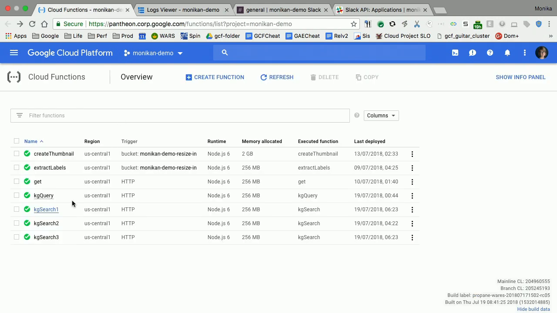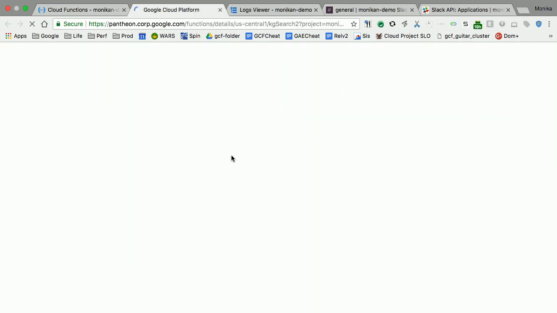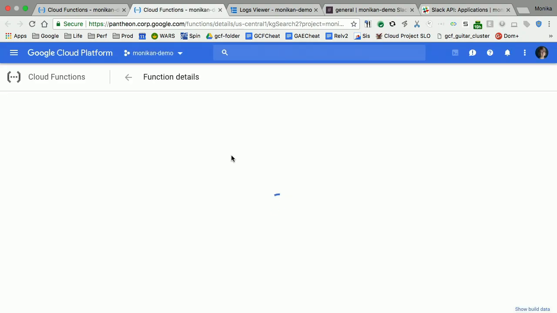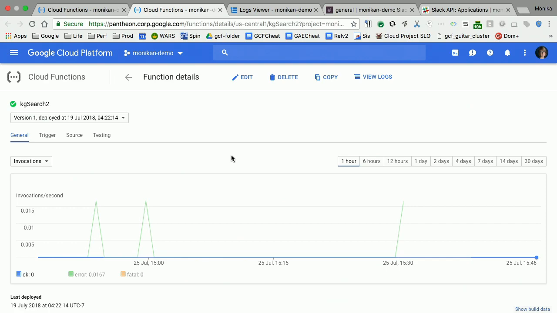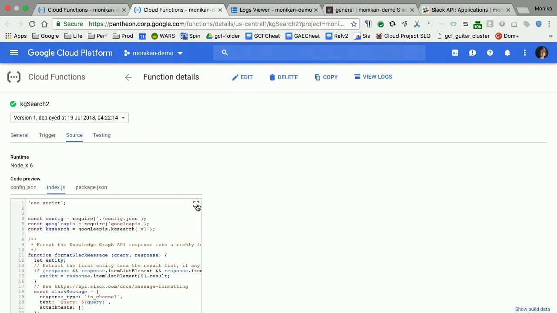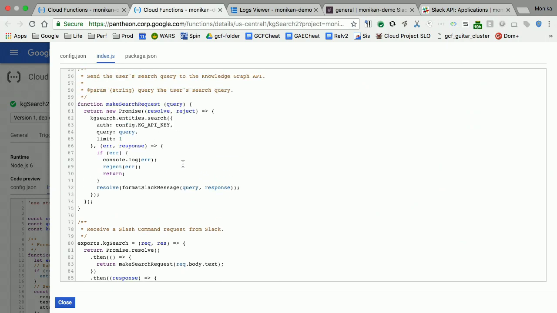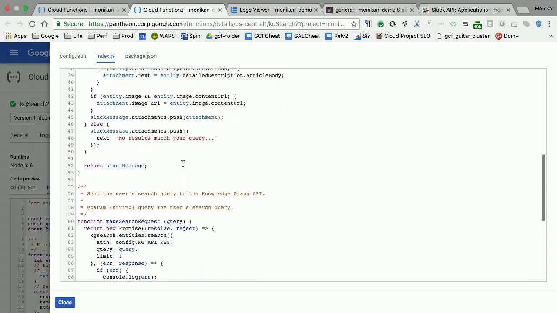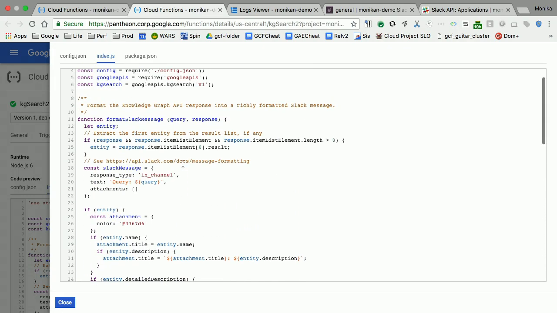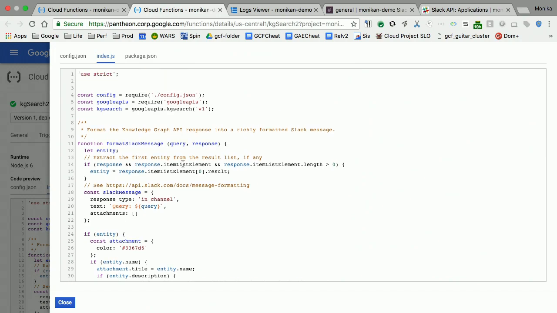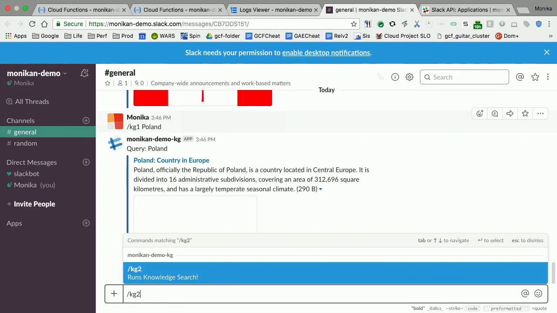So now let's go to the second function, which would be written in a way that it's completely stateless. This is the kind of thing that you can expect when writing cloud functions. So again, I'm extracting text from the request. Then I'm not using a local cache as before. I'm just directly calling the knowledge graph API each time I'm calling this function. I also have this function that formats the query, and I do not do any preloading. So now let's go back to the channel and try the second function.